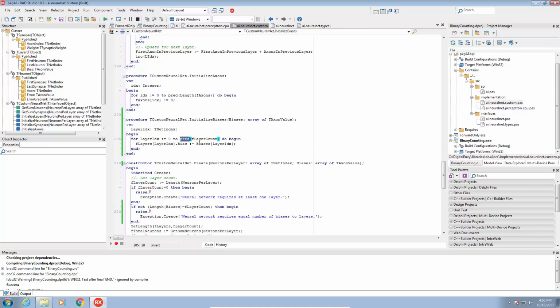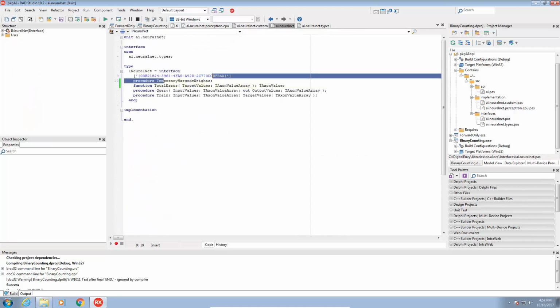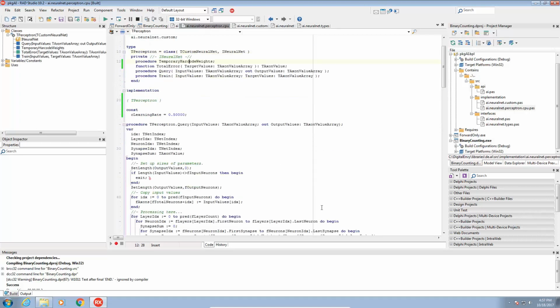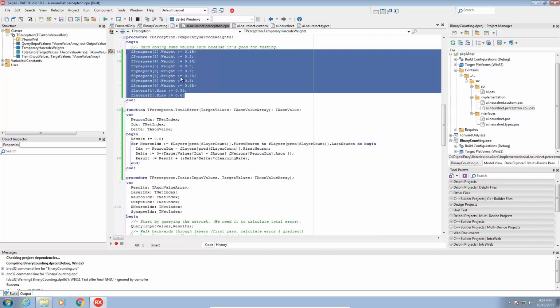Now, I didn't end up needing the biases for this example, but going forwards it would be useful if we could set the bias values without having to call this temporary hard-coded weights function. In fact, I'm leaving the temporary hard-coded weights function in this code because I'm providing you with the source and I'd like you to be able to reproduce my results. But we don't actually need this anymore. This needs to be removed because we shouldn't be hard-coding the weights into the network. And as you'll remember, this includes weights plus biases. Now without this function you'd have no way of reproducing my results, so I'm leaving it in. But for the binary counting example it's not required.